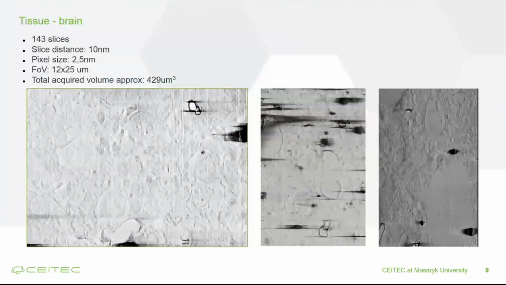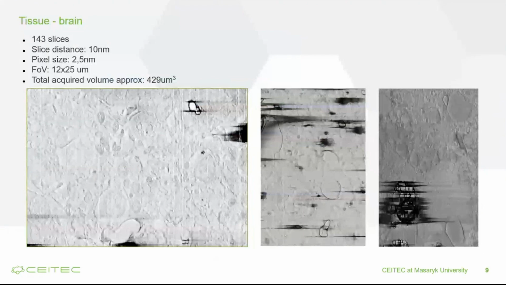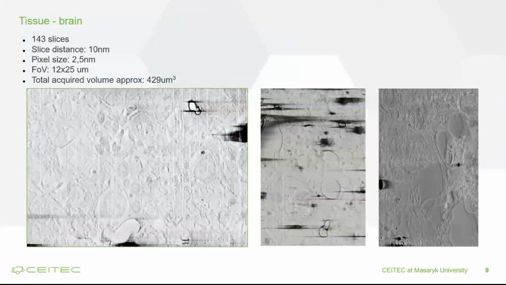There is a brain tissue. So we have some volume also from brain. Brain is particularly challenging because a lot of myelin causes overcharging. To some extent, it is possible to suppress it by post-processing. There is also recent research from a local group. I think there is a poster about it, about interleaved sparse scanning that really helps to mitigate the charging.